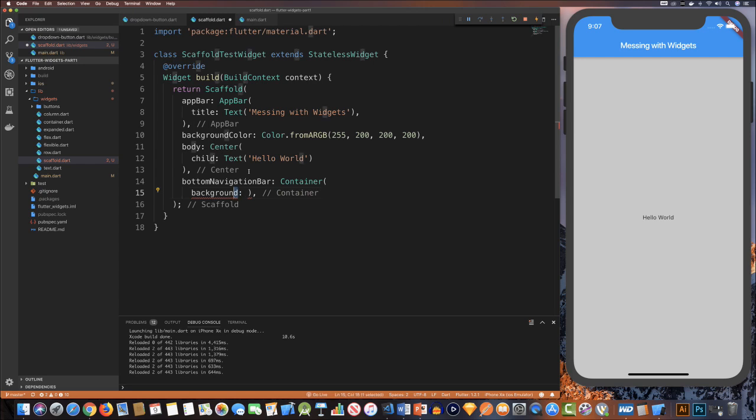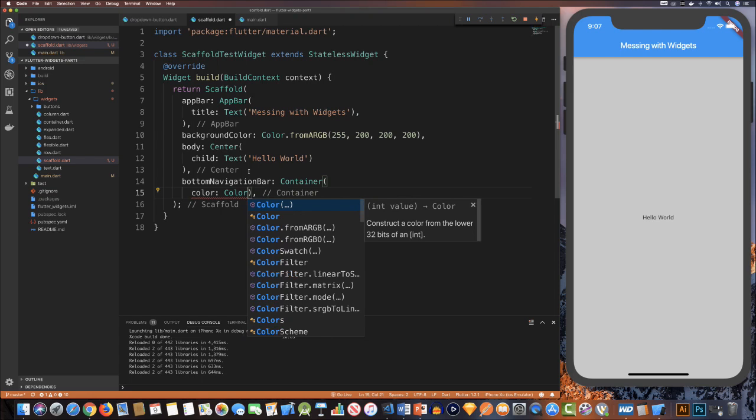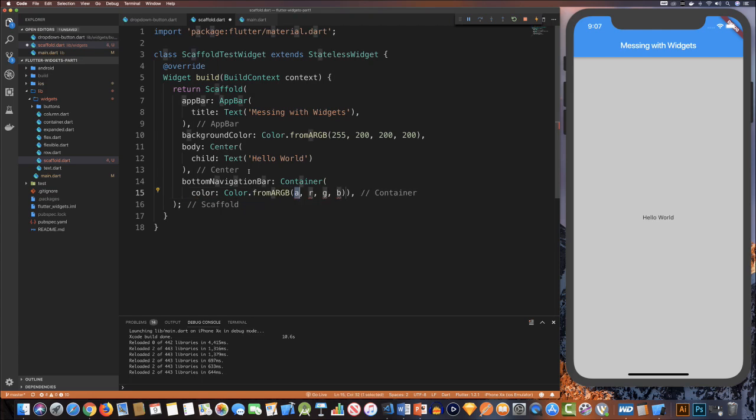Oh, sorry, it's not background, it's color. Color dot from RGB again, 255, and we'll go a blackish color, 40, 40, 40. So relatively dark color.